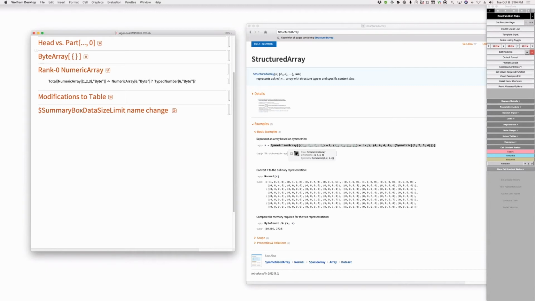No, it's a machine number of a specific type that's not an M integer. It's not the largest type, like an M integer, an M real, an M complex. It's a smaller type. What is this for? It's for the compiler. It's for all sorts of things where you add a number to a numeric array. You want to maintain the type. It's also a limiting case, like in total, where if total returned an M integer, you've lost the information about the fact that it came from a byte array.